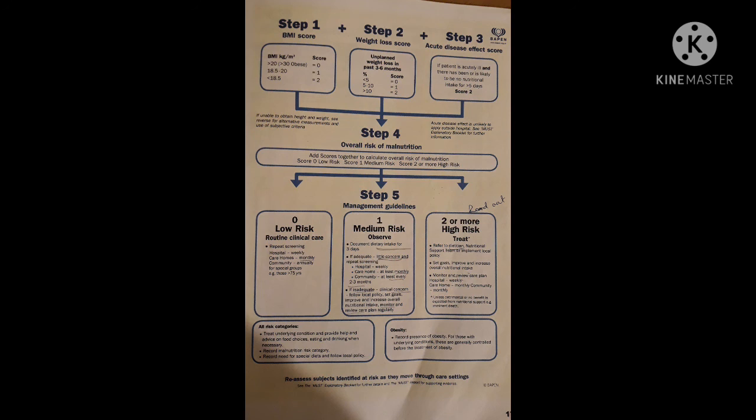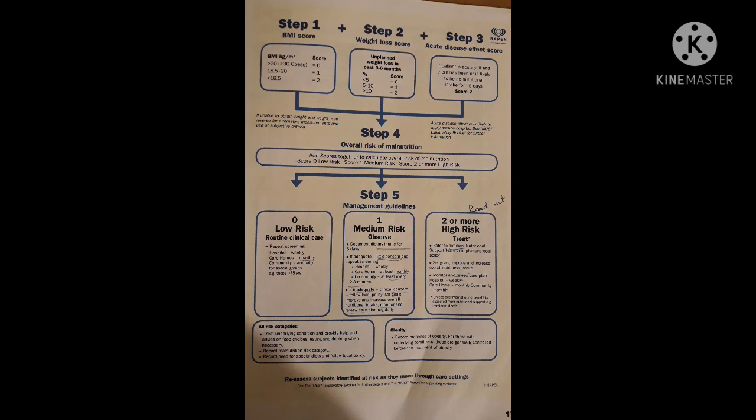So this is the guideline for you, but you are very lucky that you will get it, so you don't need to remember everything. This paper will be there in the exam, so you don't need to remember everything. All right, so as you can see here, in our case, the picture which you saw first, our BMI score was 2.